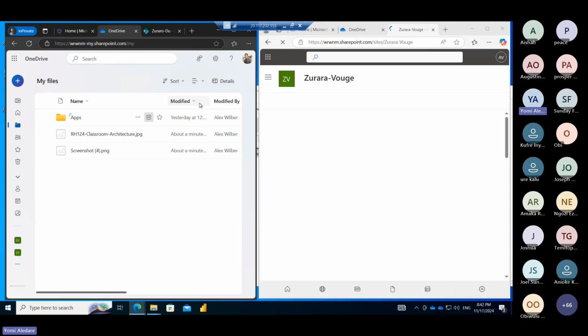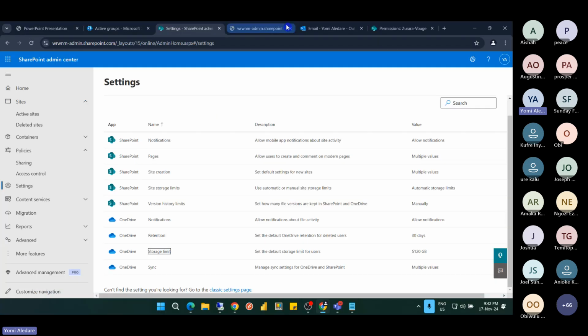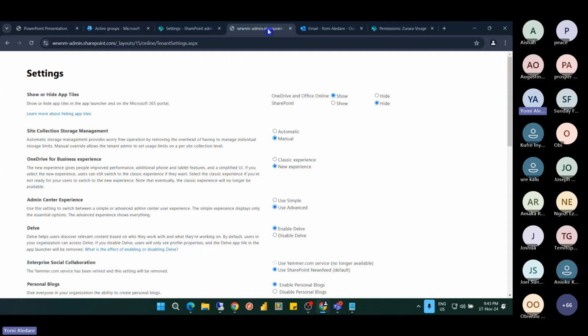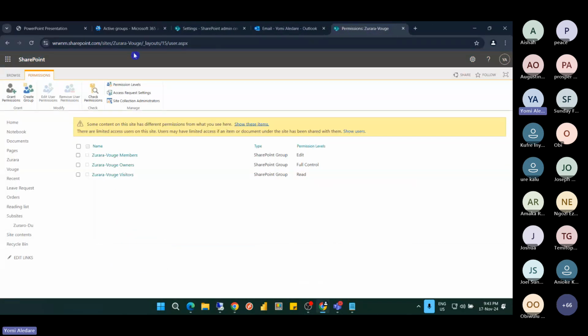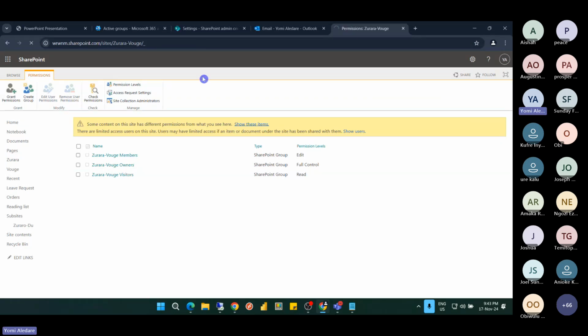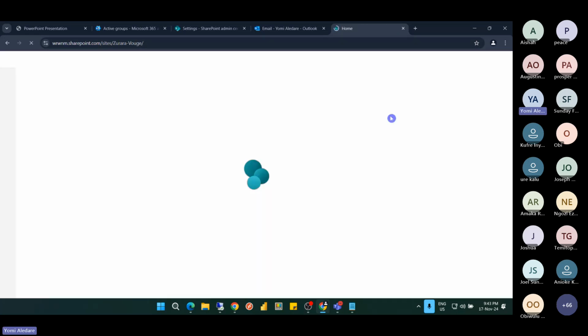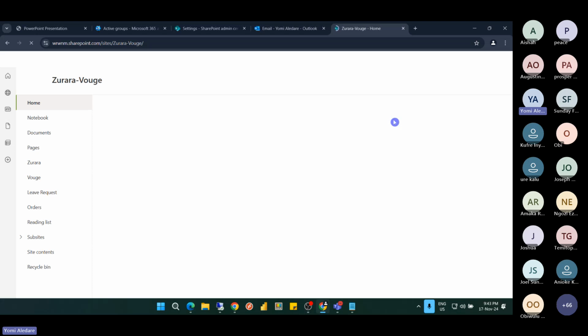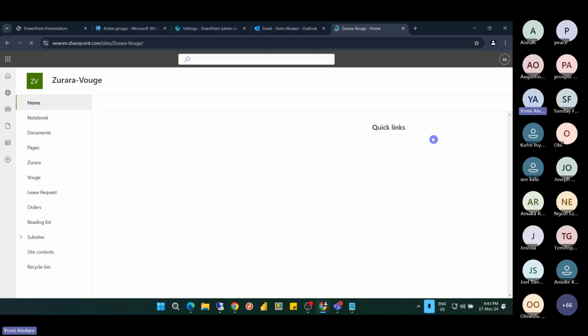So for instance, you want to see if a particular site is getting filled up, and you want to see a preview of what is eating up the storage. So how do we access that information? That is the storage metrics. Storage metrics is what gives us that option.